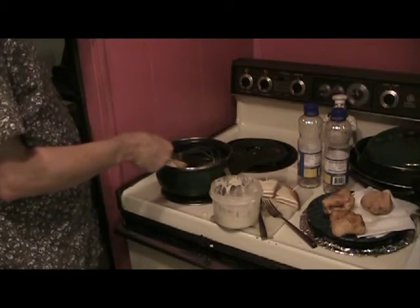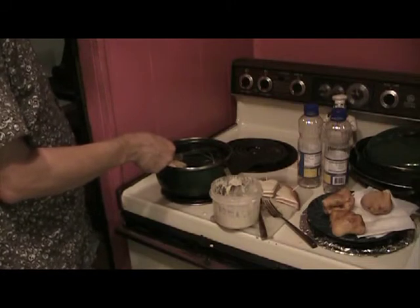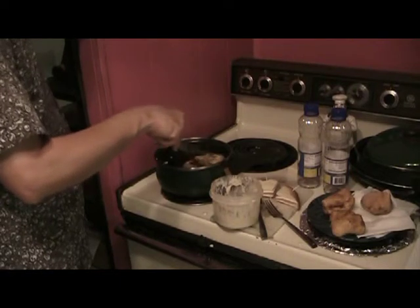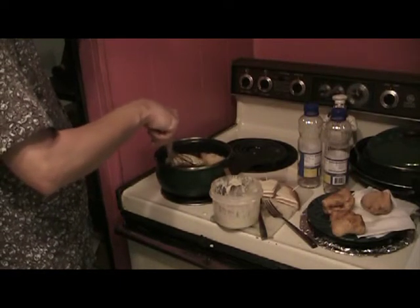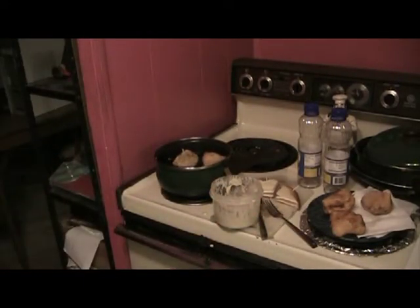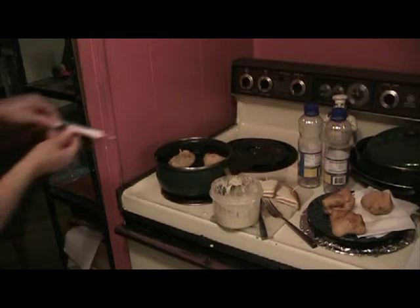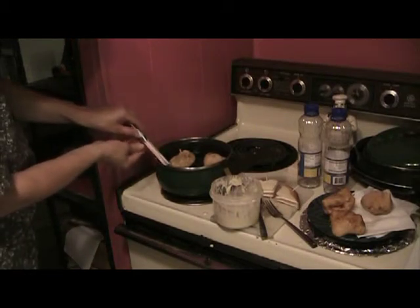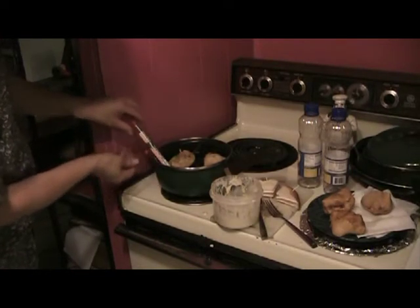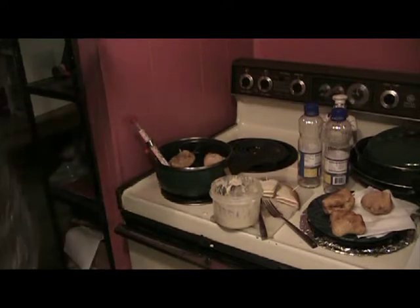So I'm going to go ahead and fry these up. I may have turned my oil down a little too much, so what I'm going to do is flip these things around a little bit here. Now what I'm going to do is take my thermometer, and this thermometer is for cooking candy. So it goes up to 400 degrees. You're going to need one of those. If you don't have one, you can buy them in any store. They're relatively cheap. That way you know exactly what your oil is set at.